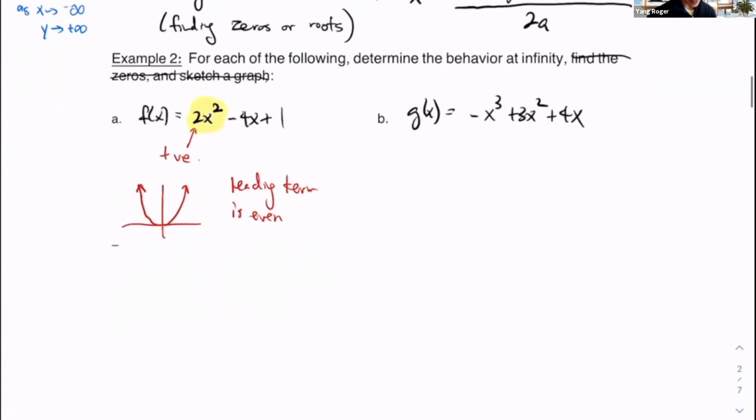And then to actually answer the question, I'm just going to say, as x goes to positive infinity, the y values are also going to positive infinity. As x goes to negative infinity, the y is also going to negative infinity. Does that make sense to everybody? So part of calculus, we're going to learn how to graph something like this very accurately.